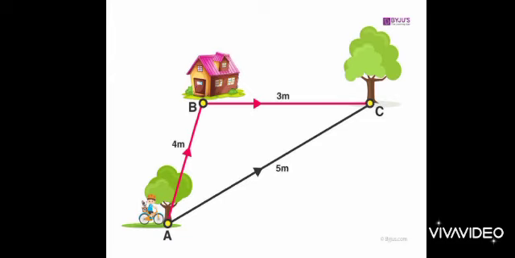Let us understand this difference by taking an example. In this figure, suppose the boy starts from A, then moves to B, then to C. The total displacement will be AC. That means displacement is the shortest straight line distance between the initial and final position. Then what is distance? Distance is the total path covered by the boy irrespective of the direction. But displacement is the shortest straight line distance between the initial and final positions.